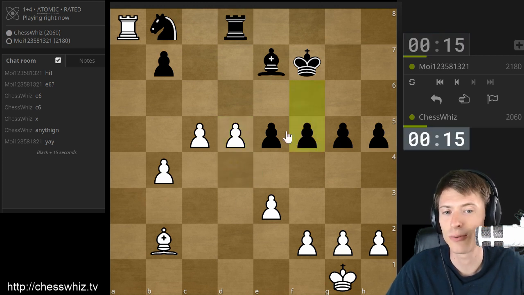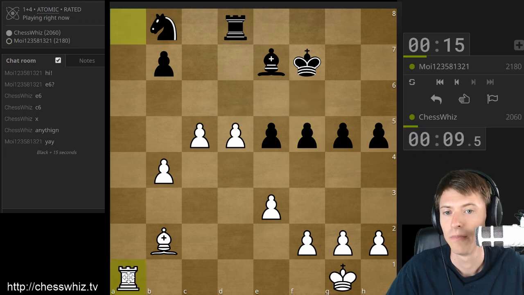Okay, so it's four pawns to four here. I'm okay in that area. Here I've got three pawns to two. Let's bring this rook back around. I need to make sure I can challenge him on this file.